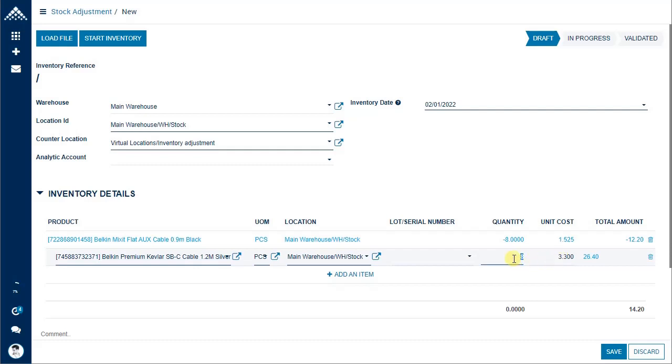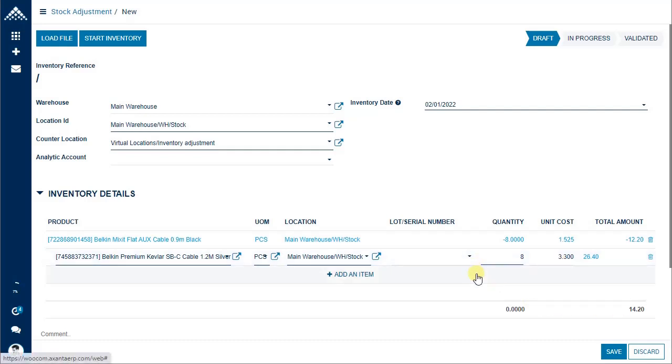This rule is only applied for positive adjustment. For negative adjustments, the system would take the average cost and straight away apply it. No matter what cost you give for a negative adjustment, it would not be considered. But for a positive adjustment, if you specify a unit cost, that would be considered for average costing.